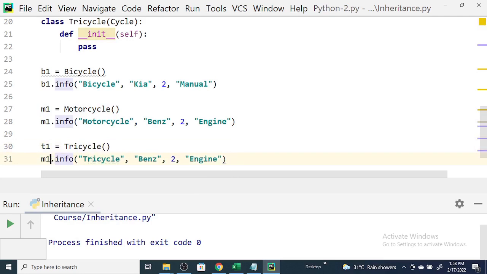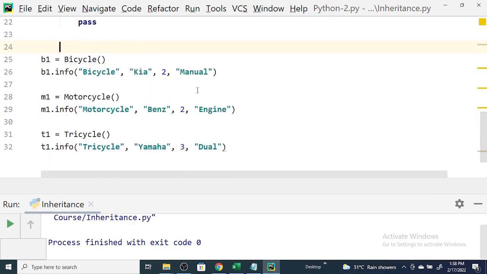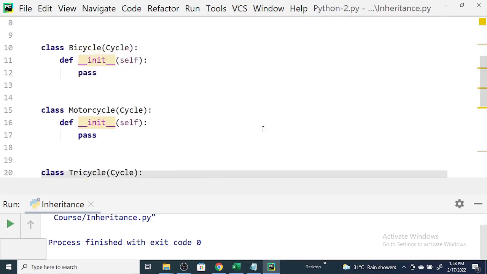And then T1 is going to be manufactured by Yamaha, and it's going to have 3 wheels, and the mode is going to be, let's say, dual. So it can be either manual or engine powered. So dual. Okay, so now let's run our code and let's see what happens.